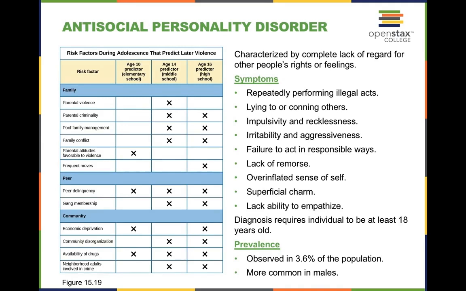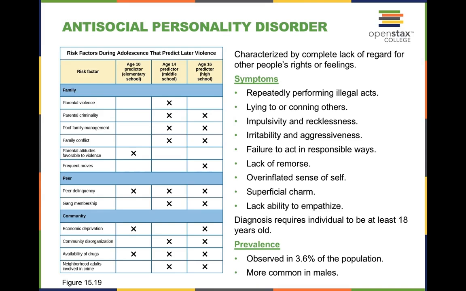This disorder is pretty interesting and it's characterized by a complete lack of regard for other people's rights or feelings. Now, people who have antisocial personality disorder, I do think that there's a definite stigma here where they think that all criminals just have ASPD. And that's not inherently the case. We just hear about certain individuals who have done some pretty heinous things and we associate ASPD strictly with them. That's where we get our interpretation of this disorder. But let's look more specifically at some of the symptoms.